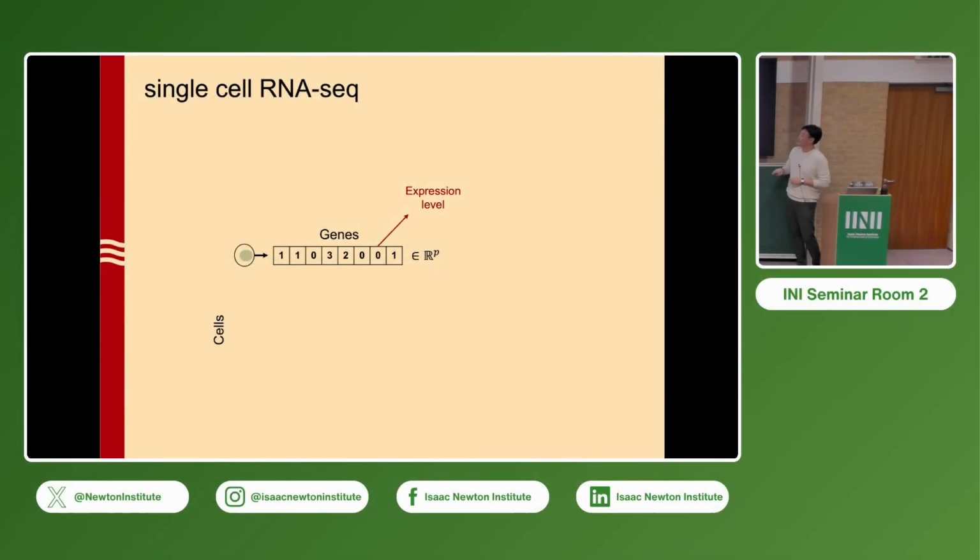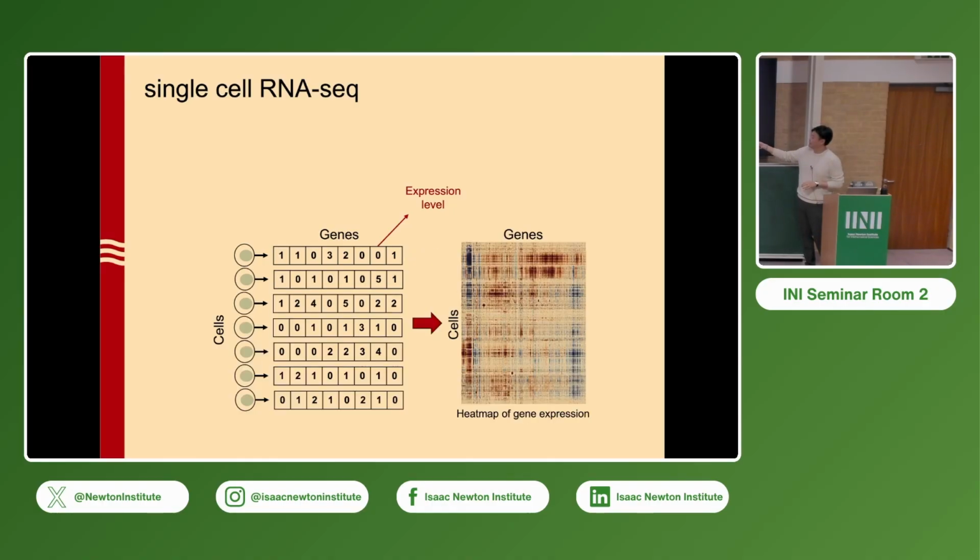Each entry is represented by the mRNA molecular count that this gene has transcribed. You can think of each cell as a sample, and you would have IID samples across different cells. Then this gives you a nice matrix, cell by gene, filled with the expression level of each particular gene in a cell. Okay, so this is the observational version of the data set that I'm going to analyze.